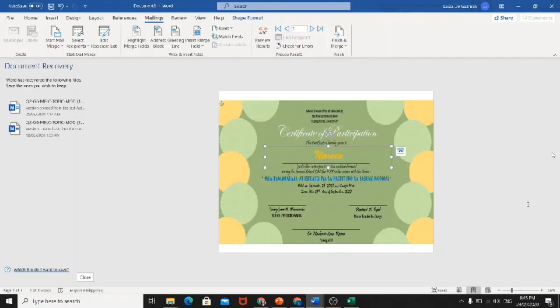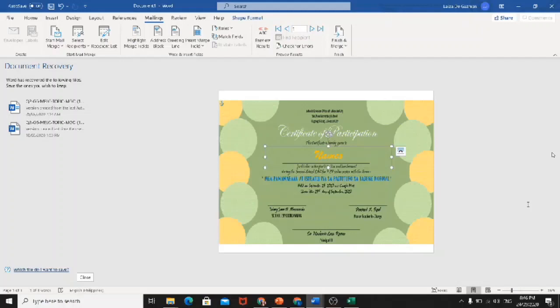So, paano nga ba ginagawa ang napakaraming certificates? So, for today's tutorial, tuturuan ko kayo ng mas madali at mas madaling proseso para makagawa ng maraming certificates.